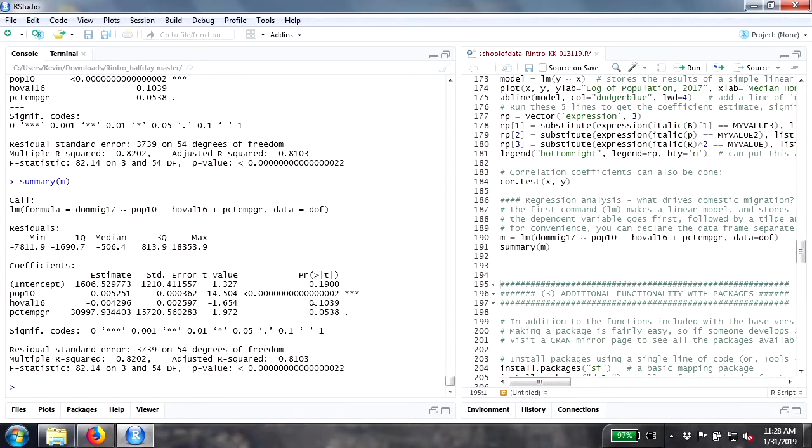So it looks like employment growth has a little bit of a stronger signal here. We've got a p-value of 0.0538, and then home value 0.1039. We can't really say that home value is significant, but the signs are right. Lower home values and more employment growth are what cause migration into an area. So growing jobs, less housing, but the jobs seem to be stronger in this instance, as Philip hypothesized before.